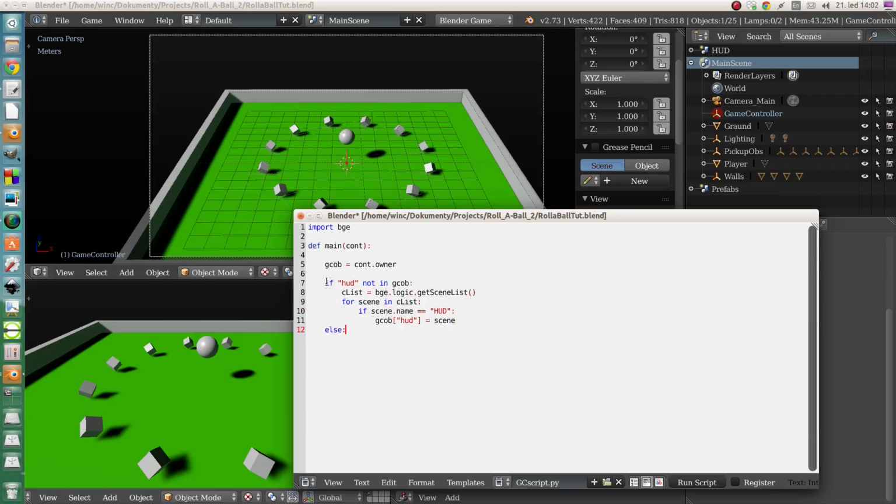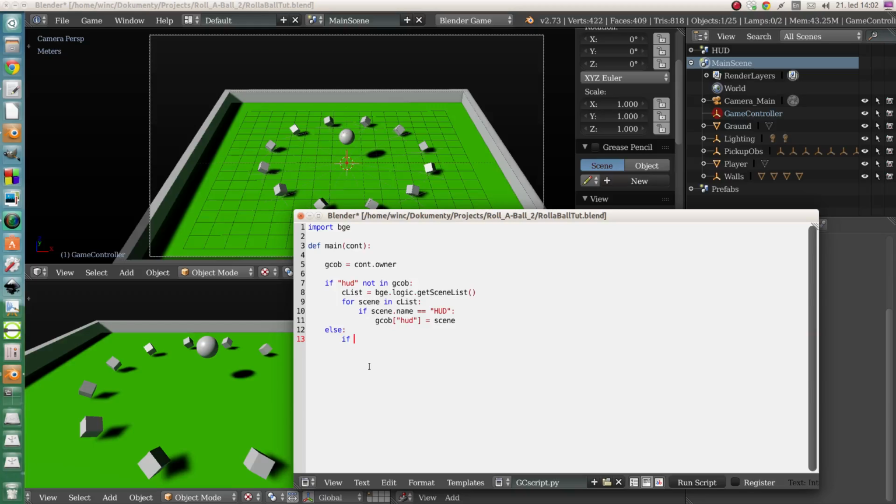So we don't have to worry about anything of this, because this if statement will make sure that we have our HUD. It doesn't matter how many frames it will take. It will take only 2, but we don't really have to care about it. We know that after this else we have our HUD, and we can make our script so we work with our heads-up display. And again, we won't just use one frame to encounter the objects, set the initial values for the objects and everything else.